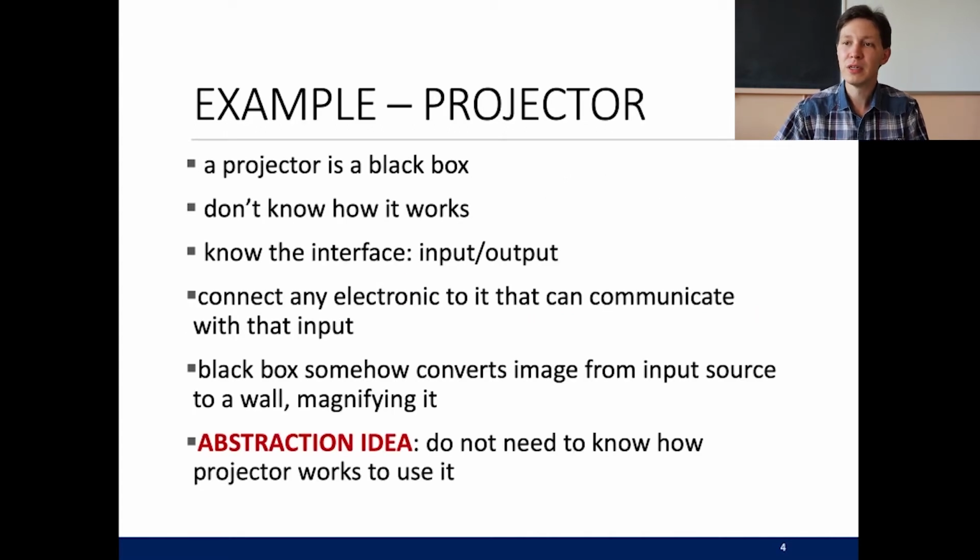To understand this better, let's consider a real-world example. Imagine you have a projector. For a general user, it's a so-called black box. A typical projector user doesn't know what the internal implementation of it is, and he or she doesn't know how it works. It's enough for a user just to know the interface. How should we connect the input to it, and how can we see the output? So here's an abstraction idea. We don't need to know how a projector works to use it.